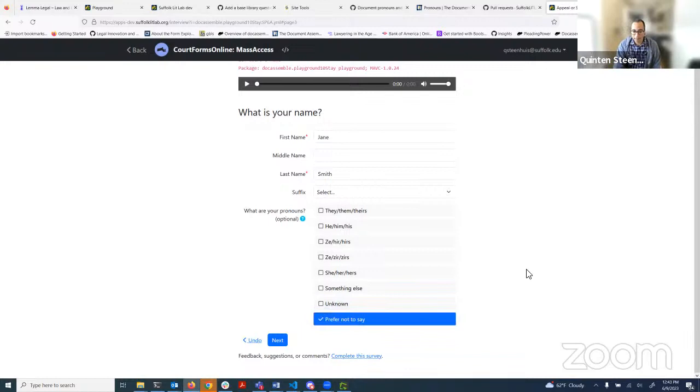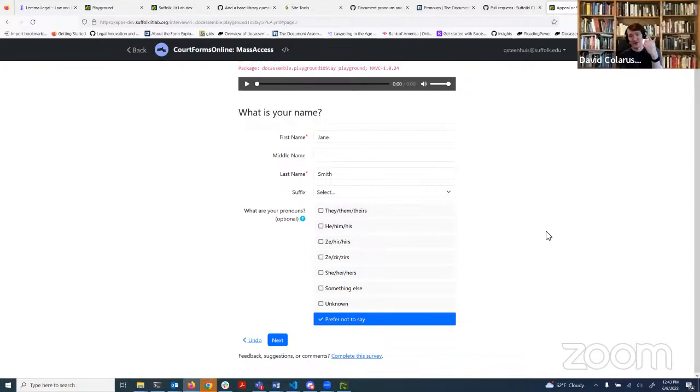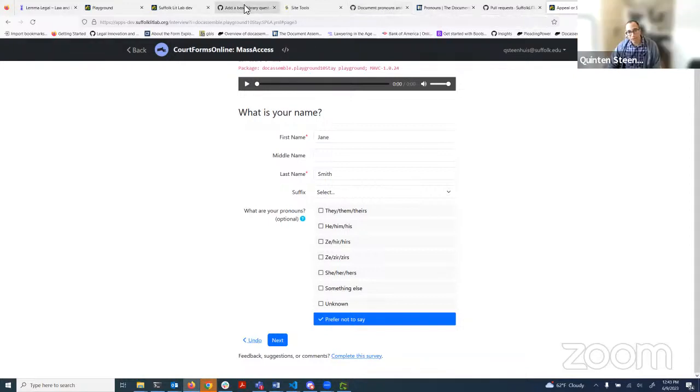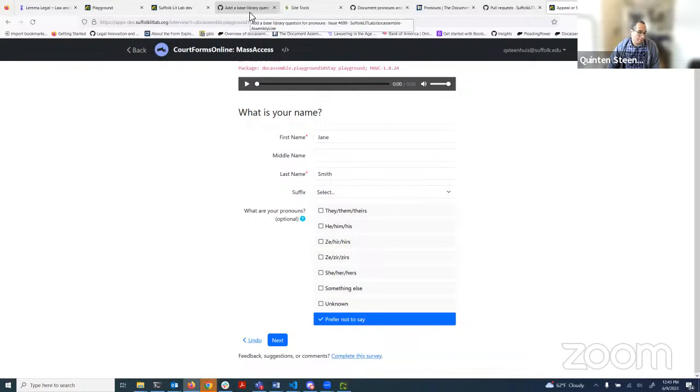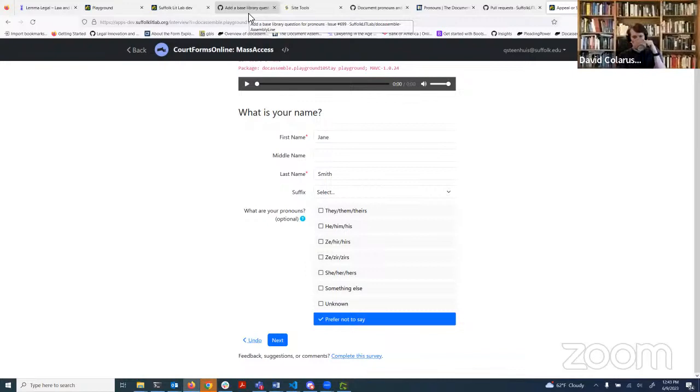Right. I guess my question is just from a user experience perspective. If I'm the user being asked and I don't recognize that this is a generic set of options where it might be asking you to specify someone else's pronouns, the unknown seems jarring. It's fair. I mirrored the way we do the gender questions, which have the options, for what it's worth. The context that comes up for gender, and I don't know very many of our forms that ask for gender in Massachusetts, but it's generally like the defendant's information form, where you're describing someone else's gender. So that's a bit different to how we ask for pronouns.